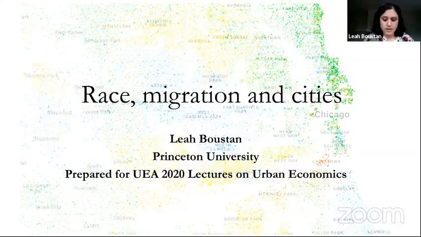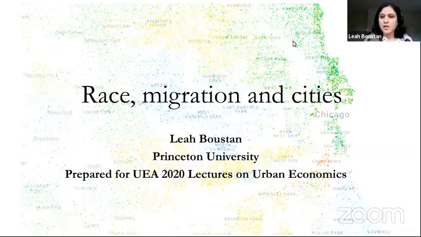To illustrate this point, the image underlying the title slide is a visualization of the city of Chicago. I chose that city because it's prototypically used to illustrate the monocentric city model that we learned last week with Ed. In that model, it's very stylized, but there's only one location where economic activity takes place. It's a core financial or commercial center. And in Chicago, that's not a terrible description of reality. See my cursor here circling on the Loop. This is the area on the edge of the lakefront where much of economic activity takes place in Chicago.